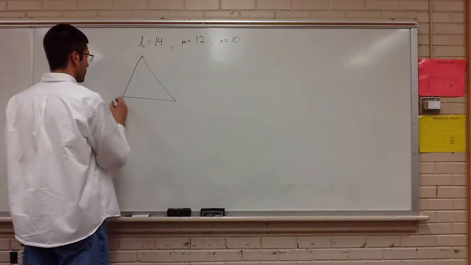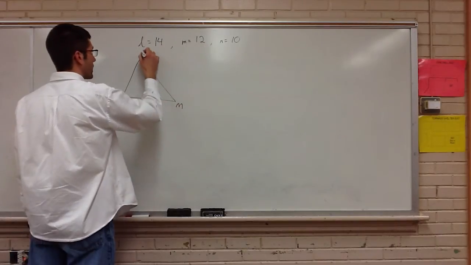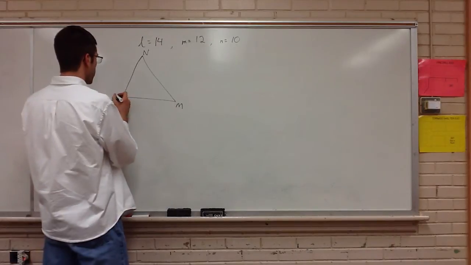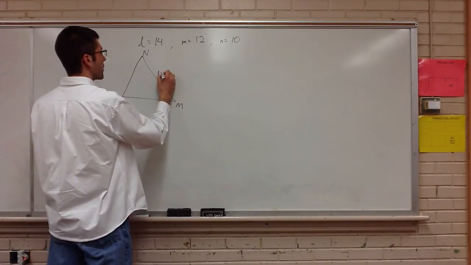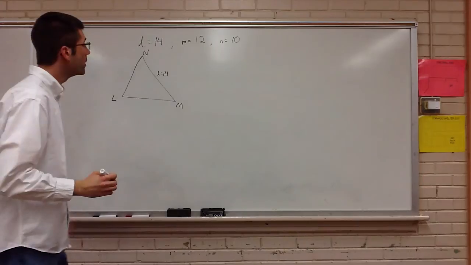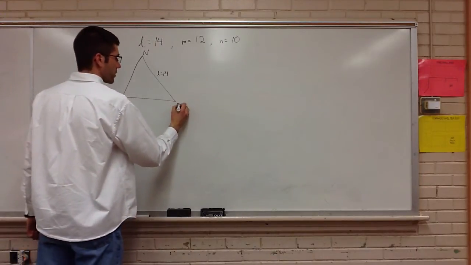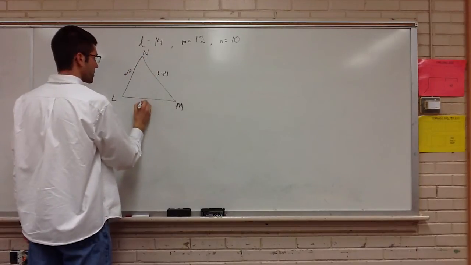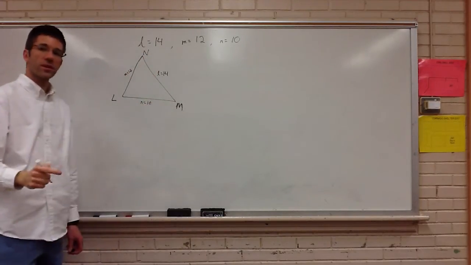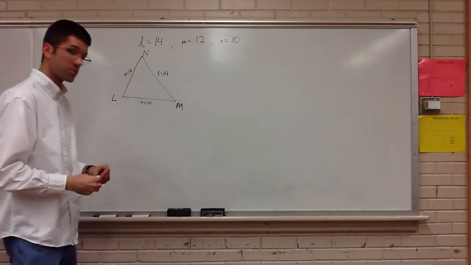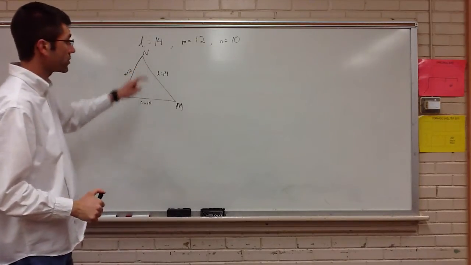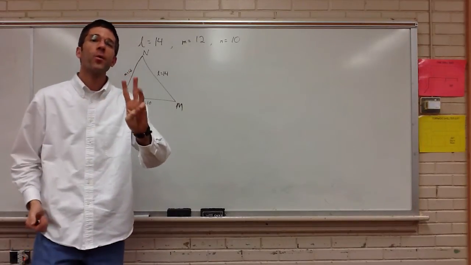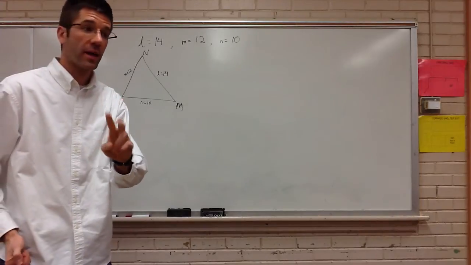And we know we're dealing with an L and an M and an N, and I don't care where you put them as long as you label things accordingly and appropriately. If this is big L, this is little l. I'll make it cursive so it doesn't look like the number 1. If this is capital M, this is little m, and it's 12. If this is capital N, this is little n, and it is 10. We are looking for everything that's missing. All 3 angles. We're going to have to use the law of cosines twice. We could use it 3 times, but once we have two of the angles, we'll find the third one.